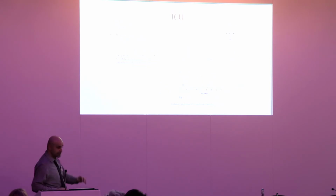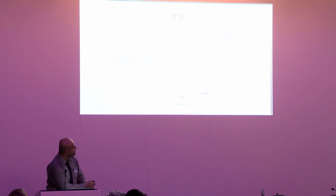They also demonstrated not only a better predictor for mortality, but among the survivors, anyone who had proadrenomedullin of less than 0.88 nanomole per liter would survive. So if your level is less than 0.88, 100% survival. So it could be a marker of survival as well, not just mortality.